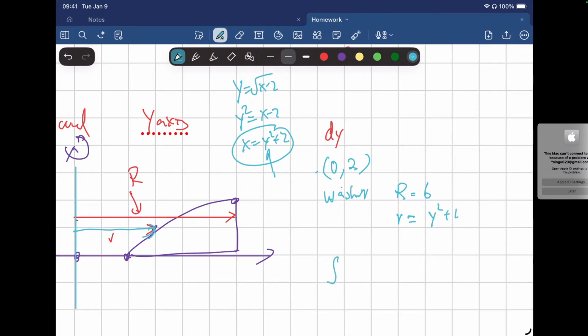So that's going to be integration between 0 to 2. Now, don't forget pi in the front, ever. And don't forget the parentheses and squares. So the 6 is going to be parentheses squared minus y squared plus 2 squared, and then dy. Don't forget dy, don't forget square, don't forget parentheses. I don't want you to forget any of those to get the points. Original function y, is this okay? Yes. No, you don't need to solve. Use calculator to do all the work for you.